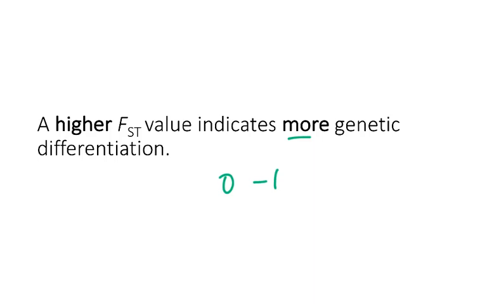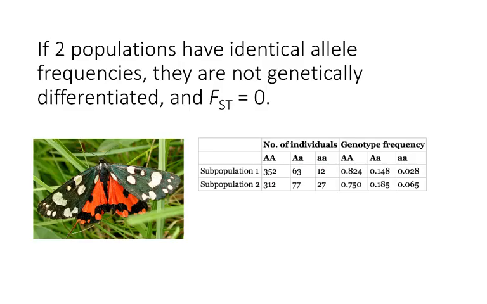There are some examples in your textbook about how to calculate FST. We're not going to focus on that because, similar to when we talked about genetic diversity in the last module, I've never had to know how to actually calculate FST. There are always analysis programs that do it for you. So we're going to focus more on the interpretation of it rather than how to actually calculate it. So as I said, the higher the value, the more genetically differentiated those populations are. So let's talk a little bit more about both ends of that spectrum.